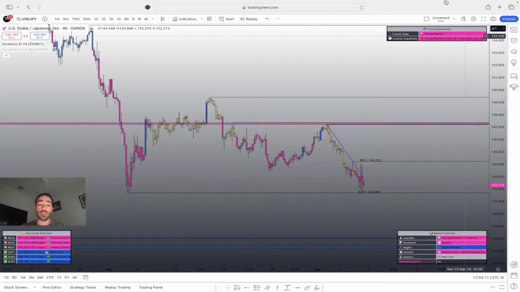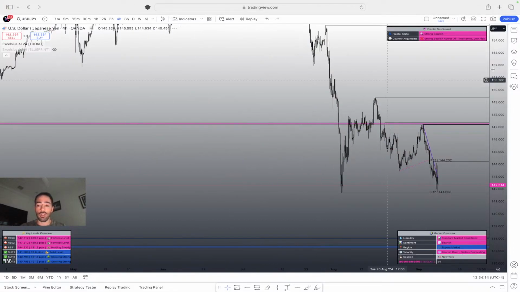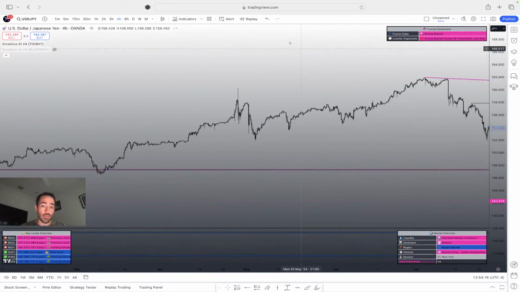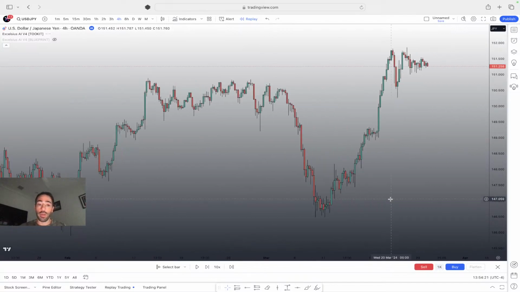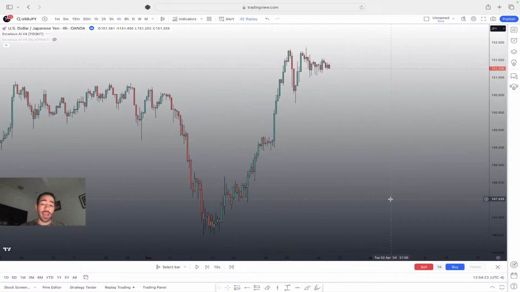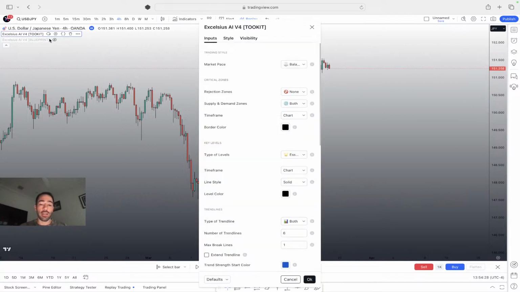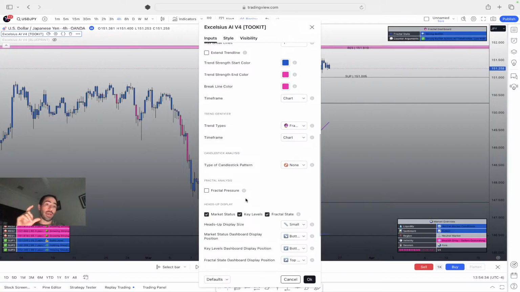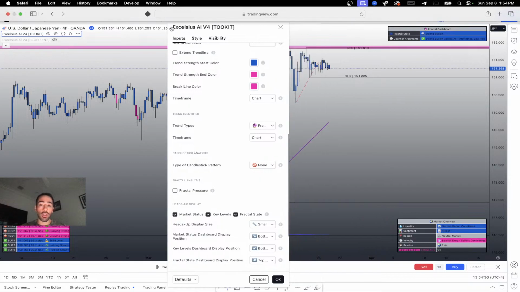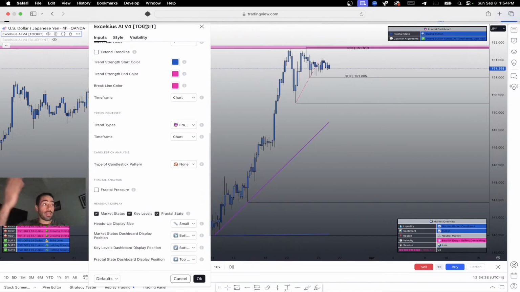Fractal analysis though is super cool. We'll do a little bit of a replay here so you legends can just see some of the different arguments involved. But basically, like I said, it is not just telling you if the market is bullish or bearish, but how bullish or bearish as well. Additionally, we do have a tool in here that is called fractal pressure. Fractal pressure is super cool too, because what it does, it basically just shows you based on what the argument is where the pressure should potentially move to.